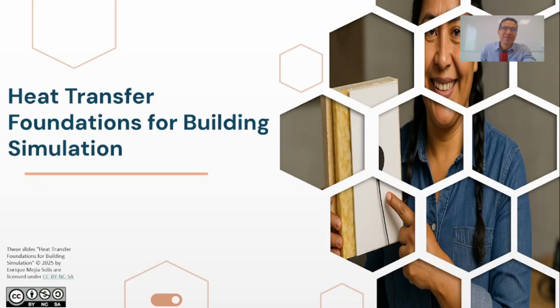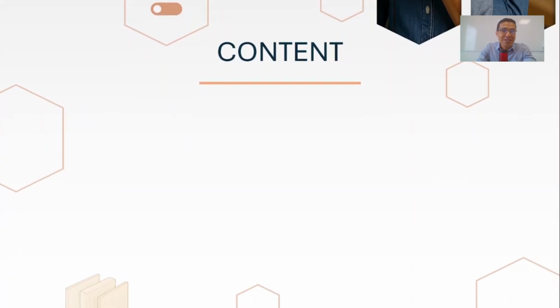In this video we are diving into the fascinating world of heat transfer and how it forms the bedrock of building simulation. If you ever wonder how we predict a building's energy use or figure out why a room gets too cold or too hot, you're in the right place. We'll be connecting the three main ways heat moves: conduction, convection, and radiation, to real-world stuff you actually see in building simulations. So, what are we going to talk about?